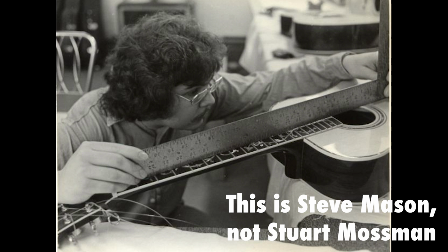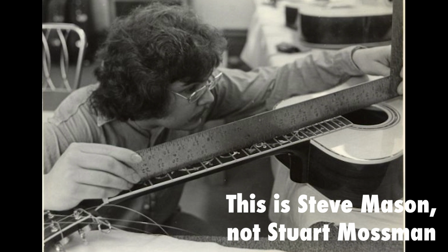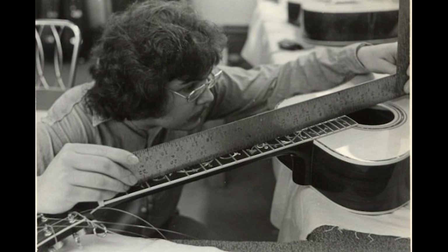One of the biggest things that concerned Mossman as they grew was the quality of materials available to them and just the pressure to put out so many guitars. And they limited themselves so that the most guitars they would ever make is just the maximum amount that Stewart himself could approve, could review, could do final inspections and check on the guitars. And it sounds like he was very meticulous and would not put out a guitar if it didn't meet his standards. So a lot of guitars ended up getting put back into reworking or just never were released to the public. Now this also limits the total output of guitars they ever could have made.